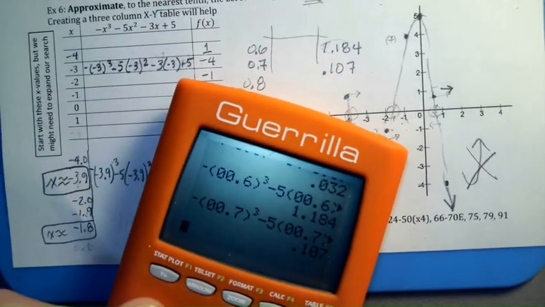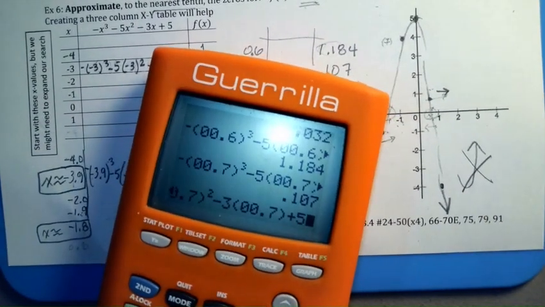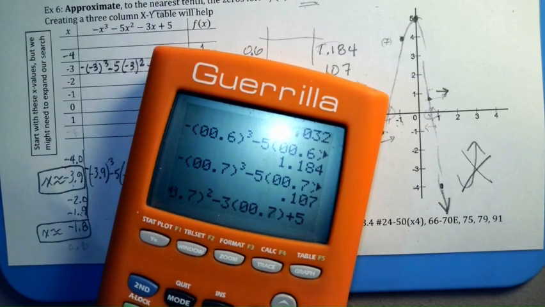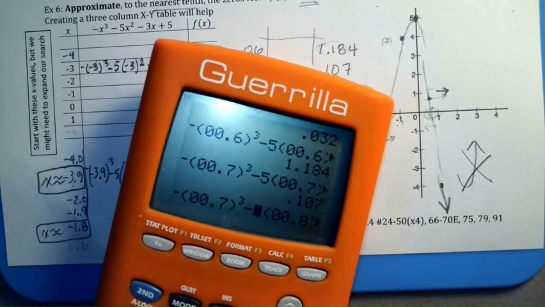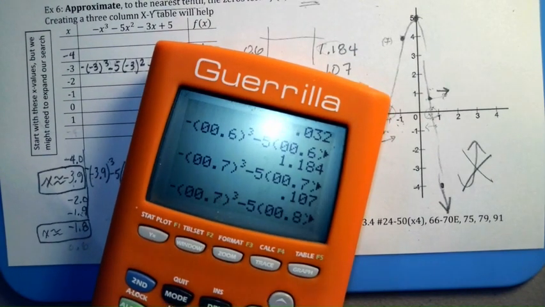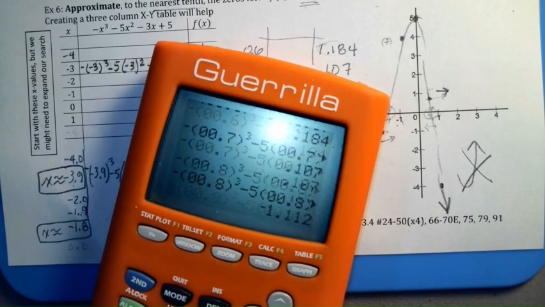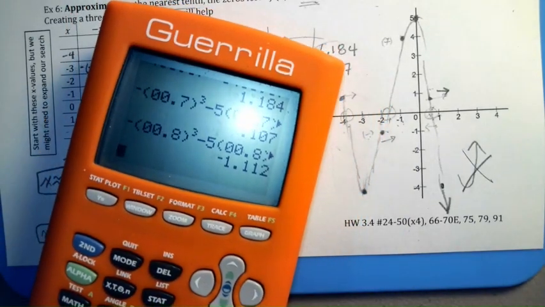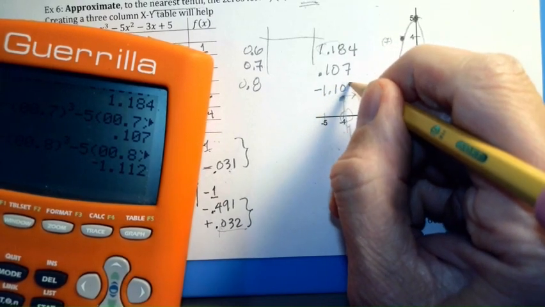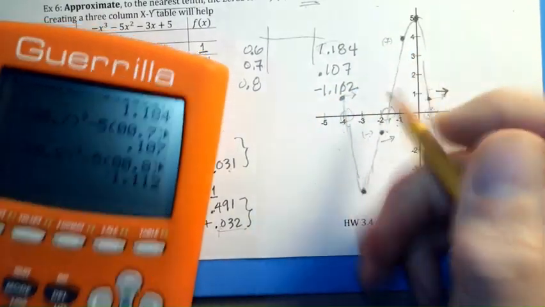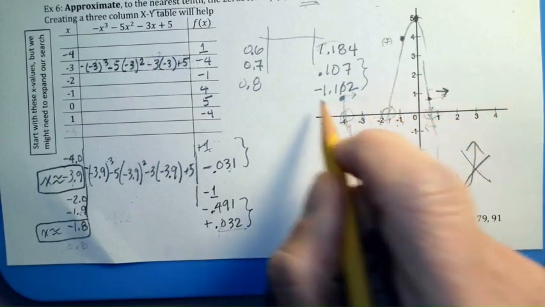So again, recall and change your 7s to 8s this time. 8, and last one. I suspect this will give us a negative value, and it does. So it's negative 1.112, and so a sign change happened between these two.